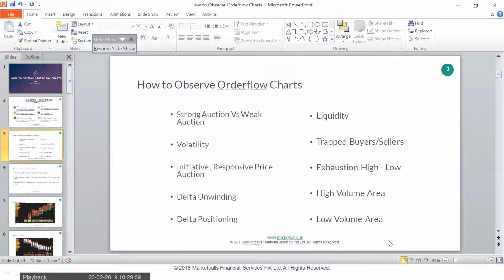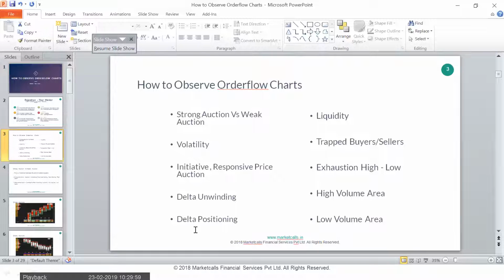Yeah. You will be covering delta divergence as well tomorrow? Yes, we'll be covering delta divergence also. Sir, can you please teach a couple of swing trade positional strategies? We'll look into that tomorrow. Probably I'll be looking into 30 minutes, in combination with the market profile and order flow. Yeah, that has to be mostly combined with the market profile and order flow. We'll look into that tomorrow.